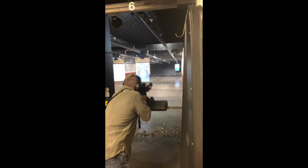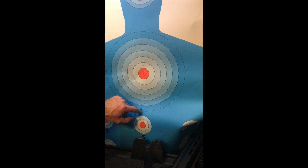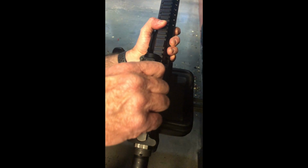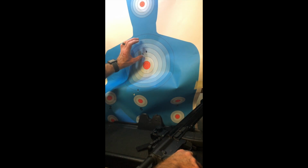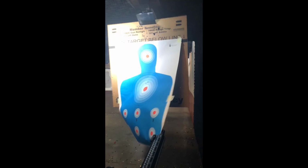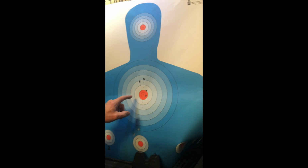Okay, so here we are at the range. Put a couple of initial rounds, first 2, through the rifle at the range. We're about 8 inches low, so we're going to put some clicks on the old scope, the Red Dot actually, raise it up a little bit, put a couple more rounds down and see what happens. And so fire a couple more, and we're now about 2.5 inches high. So back off a few clicks and try a couple more, and we wind up being pretty close to the bullseye, at least with my expert marksmanship.